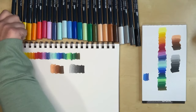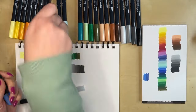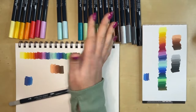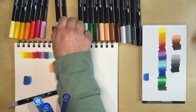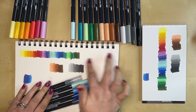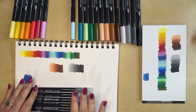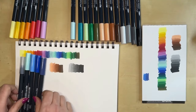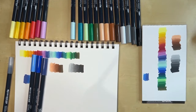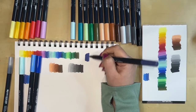So let's go ahead and pick a series of markers that I think would make a nice blend. Blues are always a good blend test. They usually blend well. Purples aren't the greatest sometimes, and maybe we'll do this light blue. I'm actually going to do a test up here just to see how these go together before we go with a full-on test. So let's start with the lightest one. Well, actually, let's start dark to light. If we work dark to light, that is going to be a little faster.